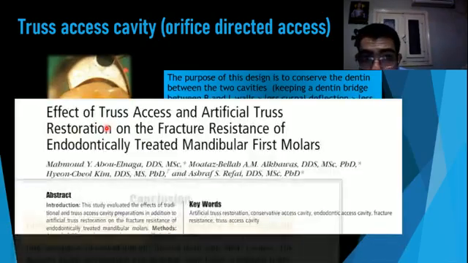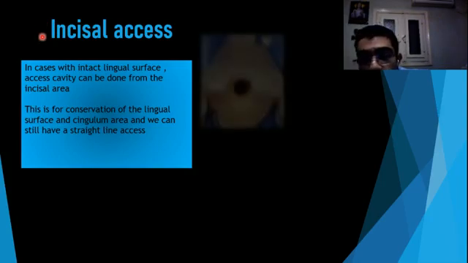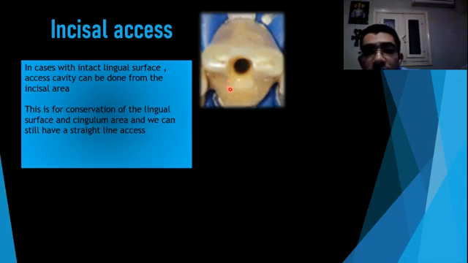The next type of conservative access cavity is the incisal access. In cases of lower anterior teeth, if we have the area of the cingulum and the lingual side not carious, if this area is sound, we can do our access from the incisal part, and we can still have a straight line access to our canals.